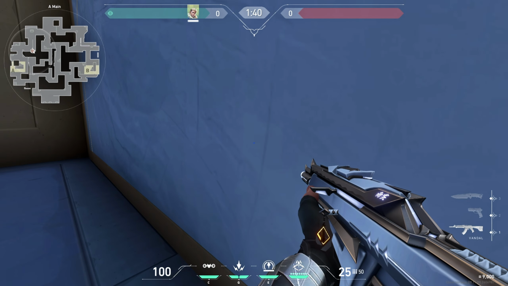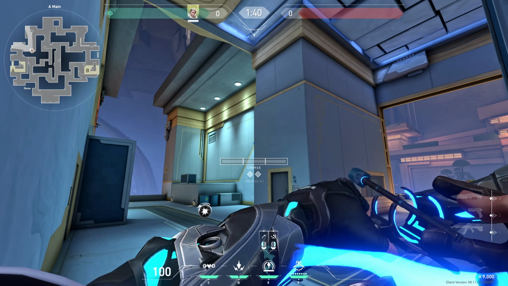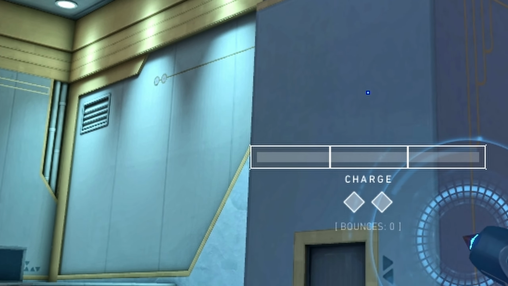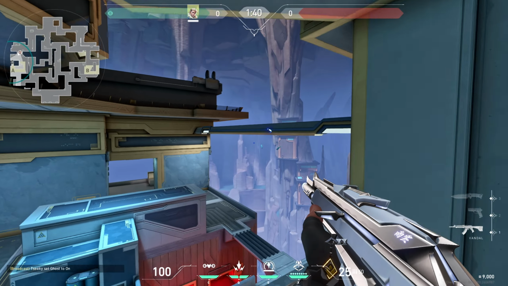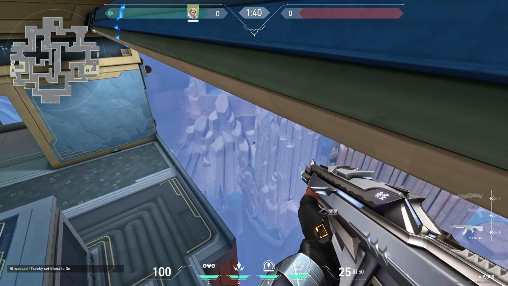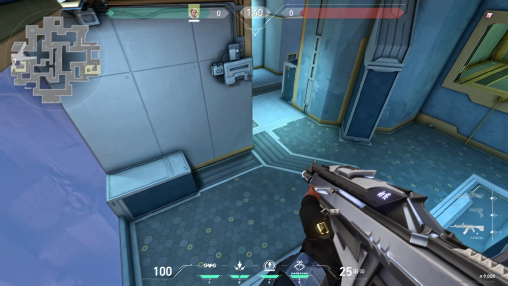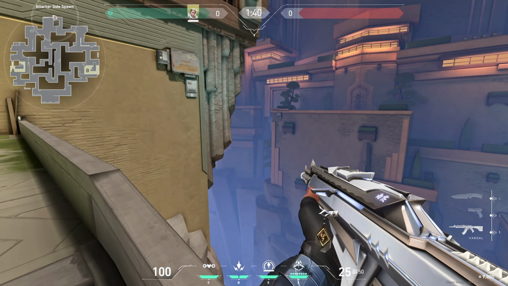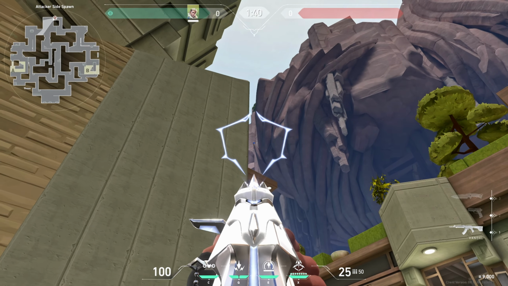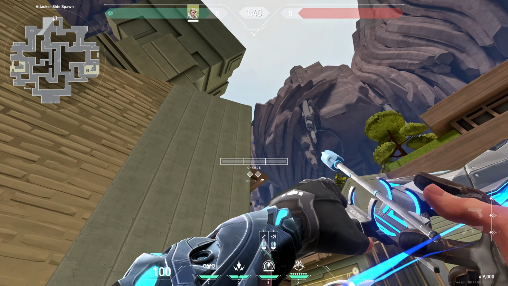Go to this spot, put your charge bar here, and do a full charge with one bounce. Go here, land yourself with this spot, aim here, and do two bars.